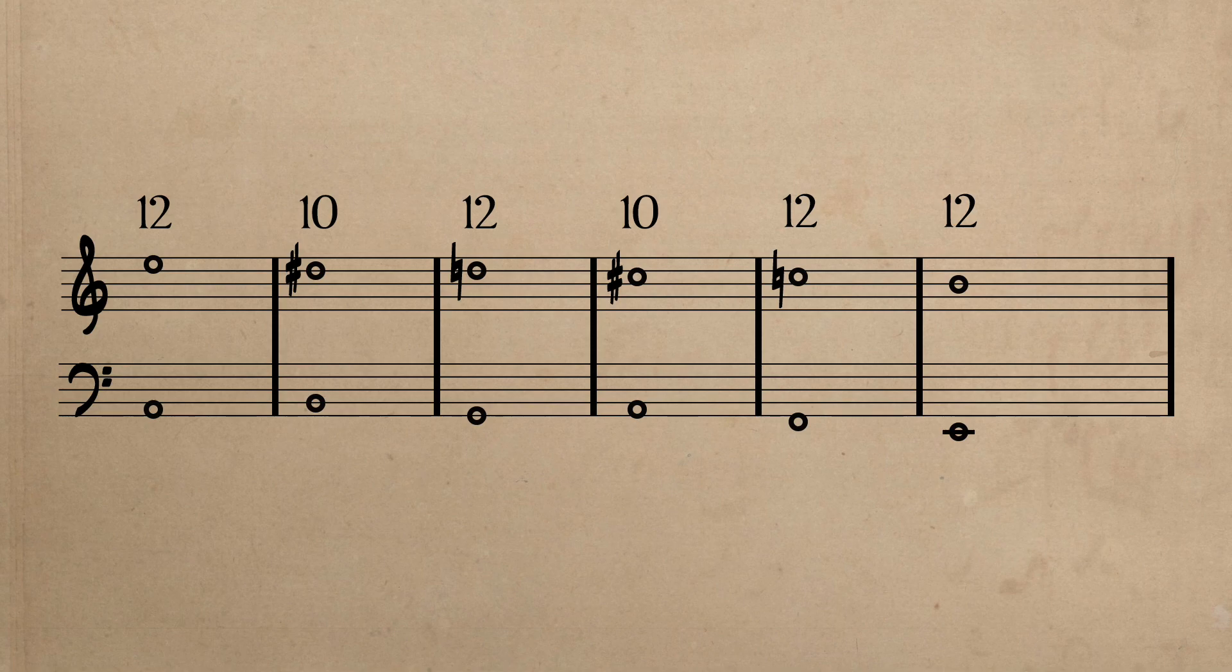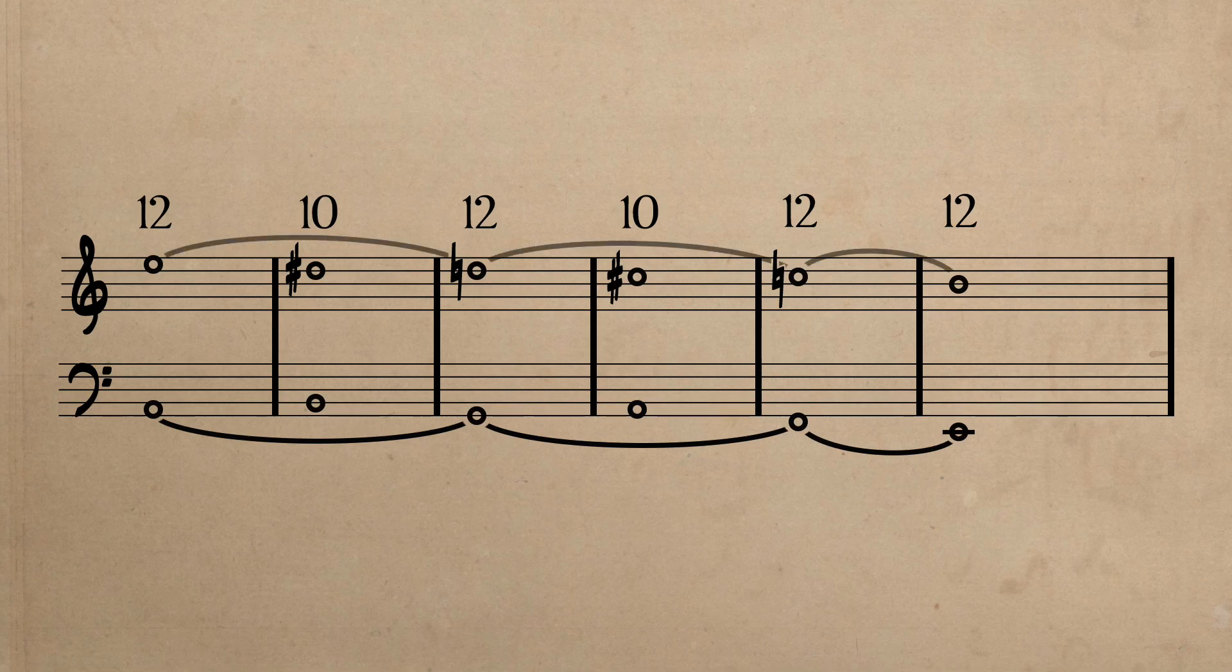If we take a look at what notes are used in each of the twelfths throughout the six measures, we'll see that in the bass we have A, G, F, and E, and in the melody we have E, D, C, and B, both of which form descending conjunct lines.